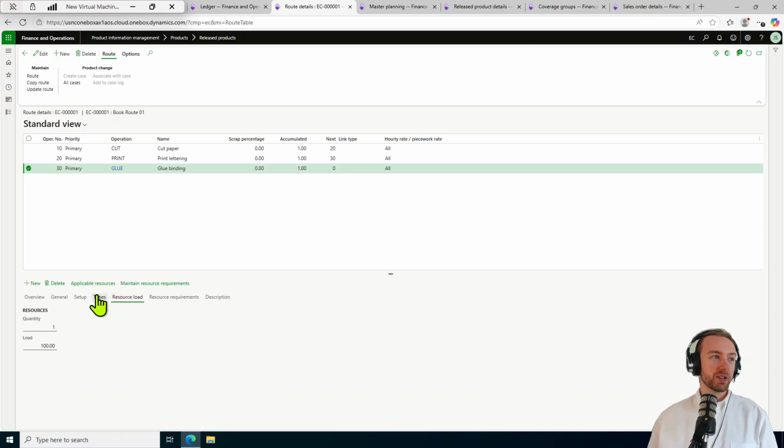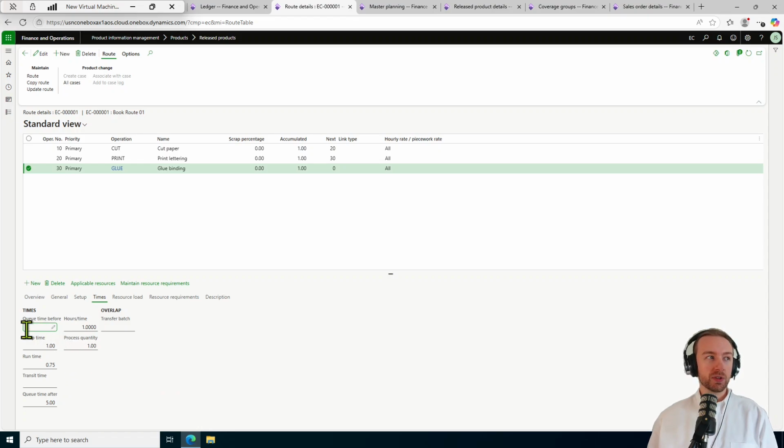The calendar being something that is going to also definitely come into play when it comes to planning. If we have a specific calendar, for example, associated with a resource that is blocked out on a certain day, we can do that. We can have one resource that is not available on Fridays. Maybe that's maintenance day for that resource. And then planning will take that into consideration.